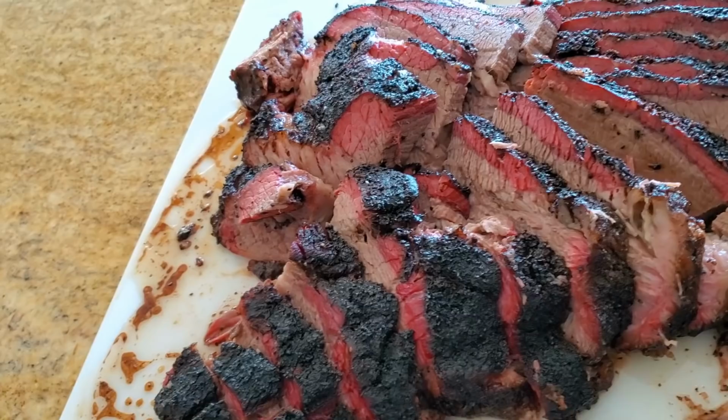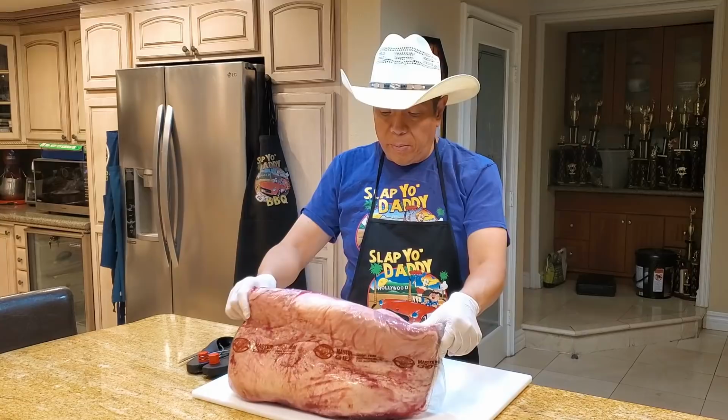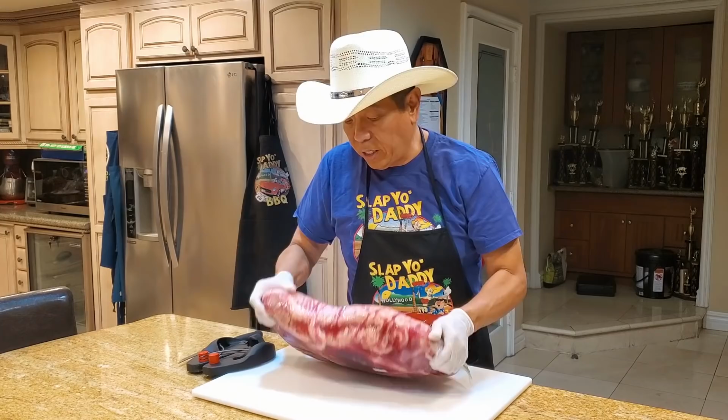This costs about $140 for about 18 pounds. So I don't know, it works out to be maybe $18 a pound or something. So this is a really expensive brisket, but I've always wanted to pay homage to Aaron by cooking the same meat he cooks in his restaurants.